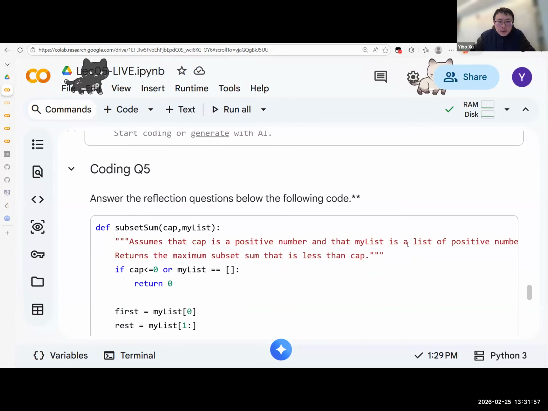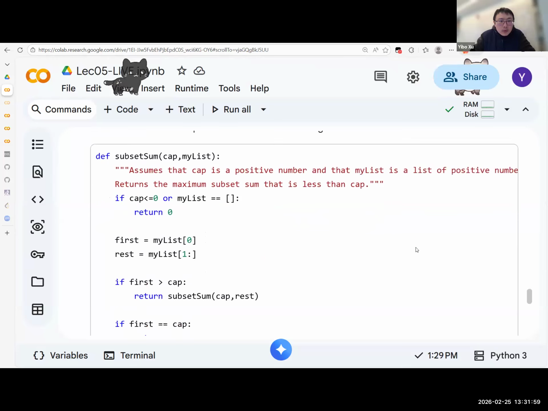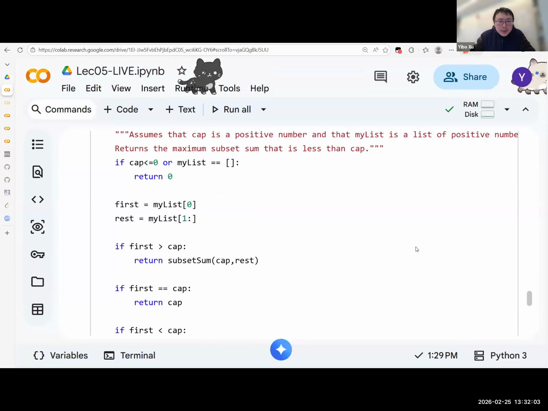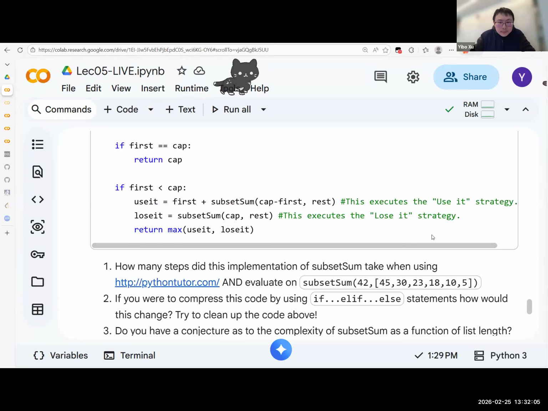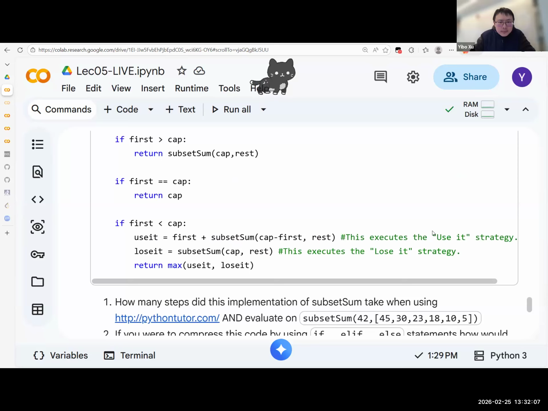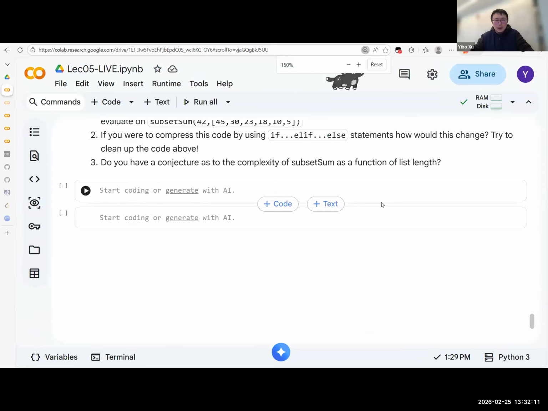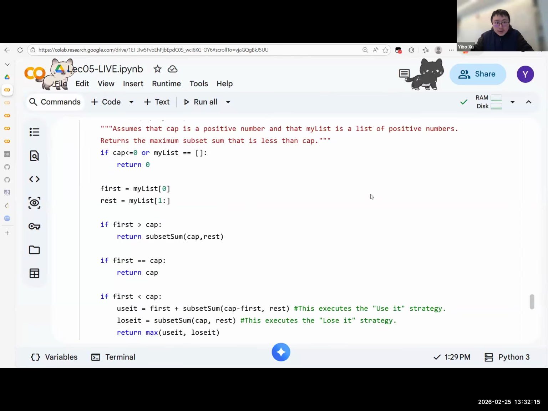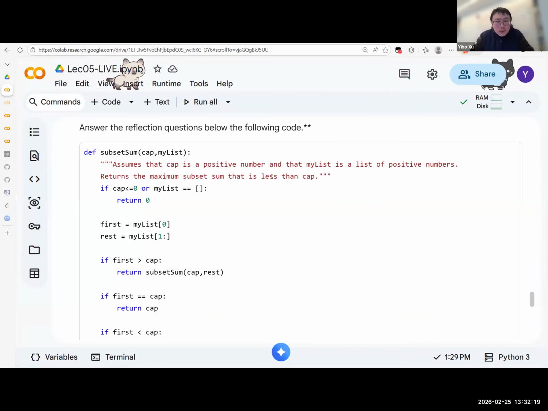Question 5. Answer the reflection question below. Oh, this is subset sum. Wait. Okay, this is the correct version. The subset sum function that will give you the true optimal subset sum.